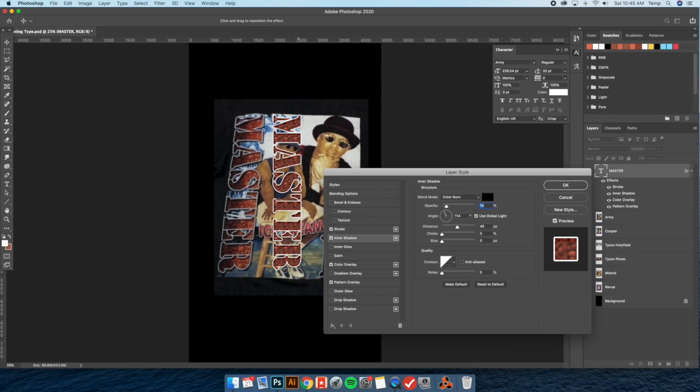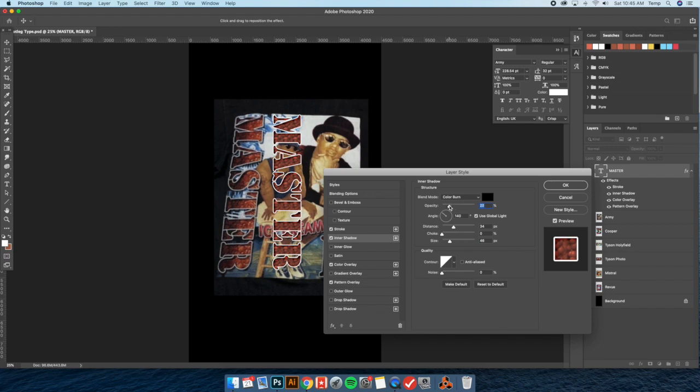Okay. So we've got that inner shadow here. Let's go a little bit darker. And I'm just gonna mess with the size a little bit so it's just a little bit fuzzy. Basically, if you mess with size, it becomes more and more fuzzy, like that. I don't want it to be super crisp because I think if it's a little bit fuzzy, it'll lend itself to more of that bootleg style, you know? There we go.